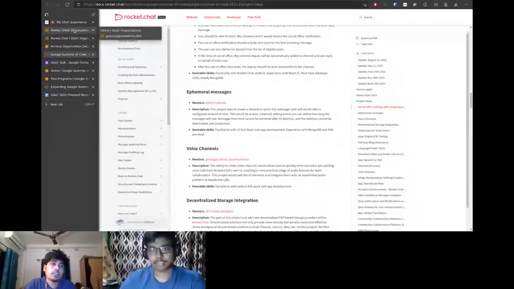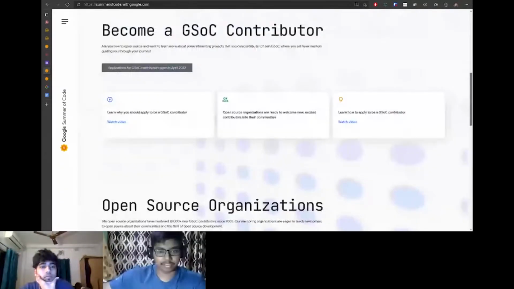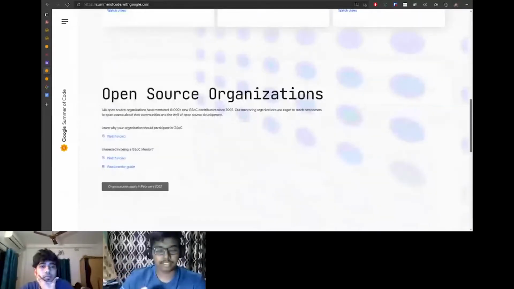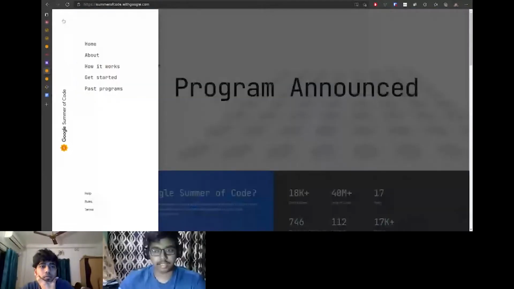Some use Slack as their communication channel and even have the idea list in Slack, with just one channel specific to the GSoC 2022 idea list and all the ideas there. Some have it in their GitHub wiki section. Wherever it is, it's pretty much mentioned, so you will get it pretty easily.